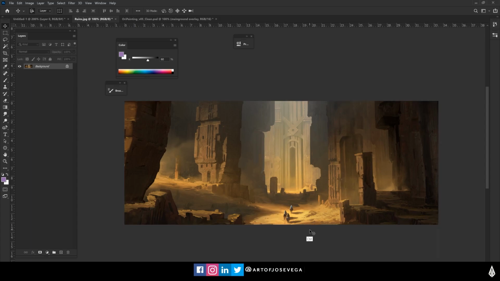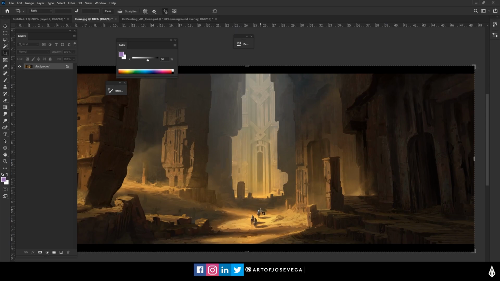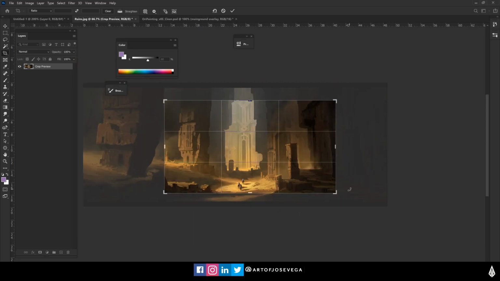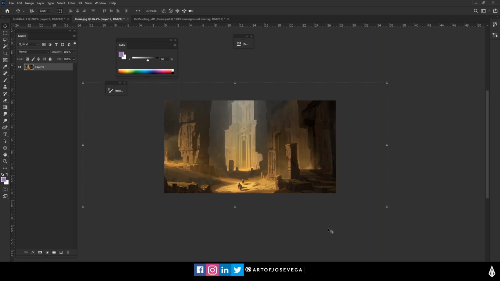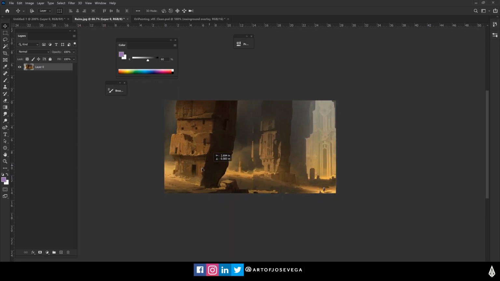So if I try to get what was here, I don't have it. So a way to fix that is, let's go back here. When you go to the cropping tool, you're gonna see this little icon here and you click that off. And what that does is that it doesn't delete what's outside of the cropping image that you're doing. So if I crop again here, like so, press enter. Right. And now you're going to see already that the image is still that big. So if I move around here, I still have the rest of the image.